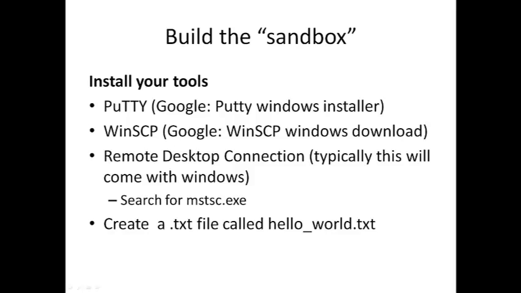Go ahead and create a text file called Hello World with just the text Hello World inside of it. And we're going to use this to transfer back and forth between your desktop and then your virtual servers as a way to kind of emulate a deployment of content. Let's pause again to make sure that you have enough time to get these tools installed.